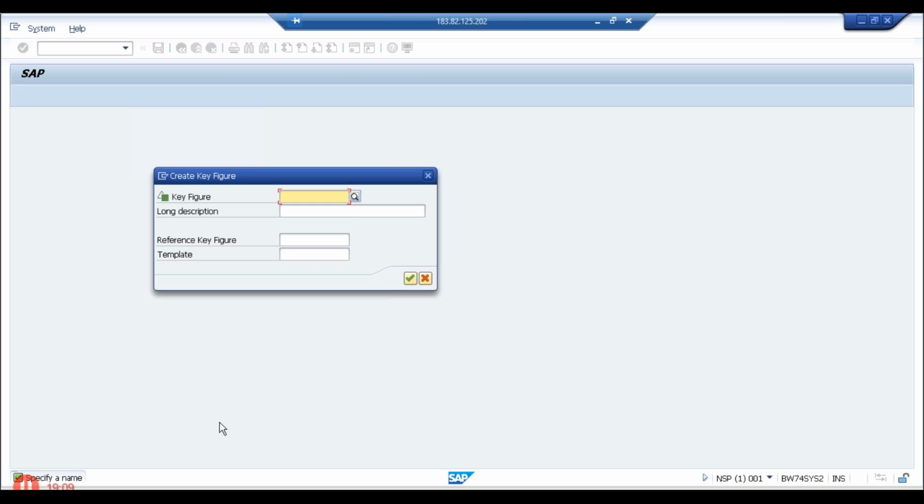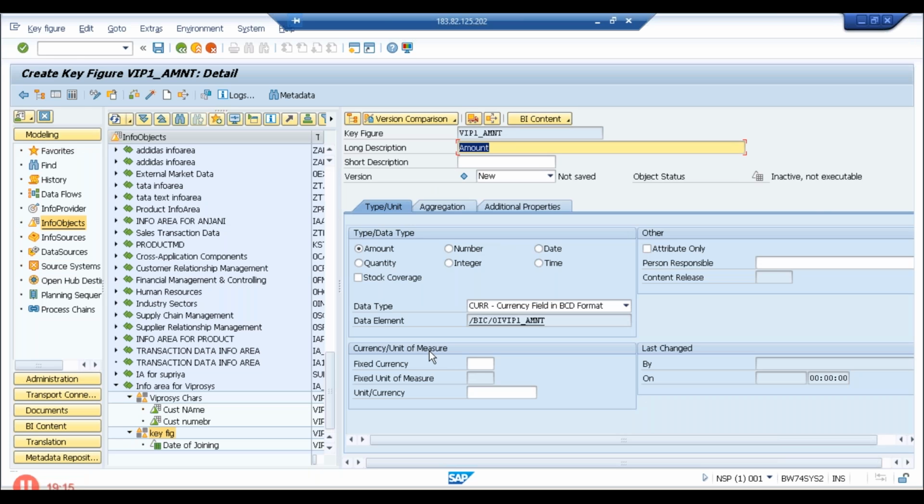This is amount, so VIP1 underscore AMNT, amount. For amount, we have to give the fixed currency here. Either we can give fixed currency or variable currency. If it is of type amount, automatically it will expect a currency. But if I give it as a number, it does not need any currency, because for amount it is mandatory to give the currency.